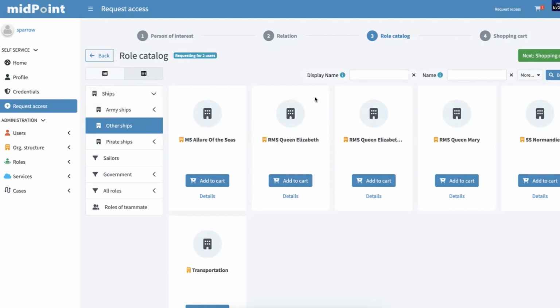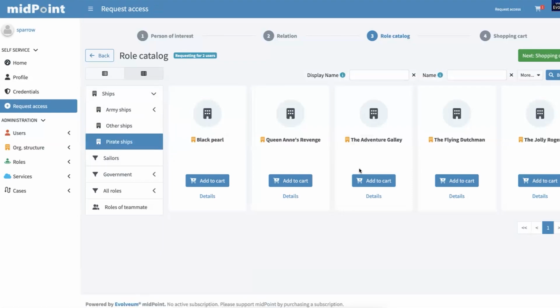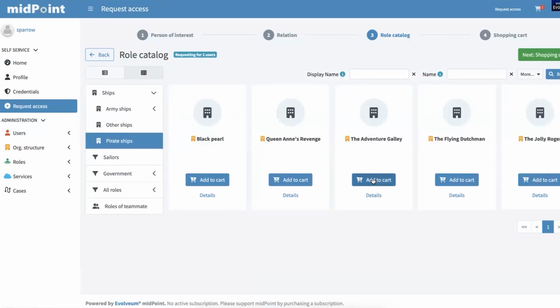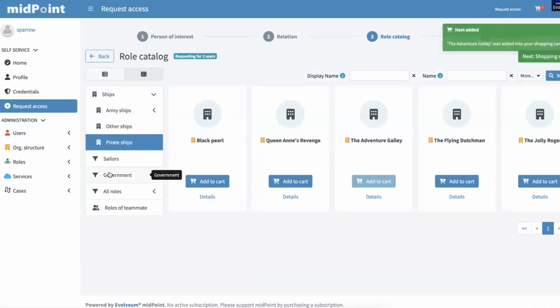It will show it here as a whole. So you can even limit the depth of this tree if necessary. So in here we can, for example, pick a pirate ship called Adventure Galley, let's say.